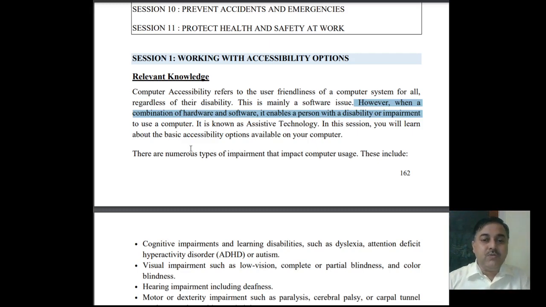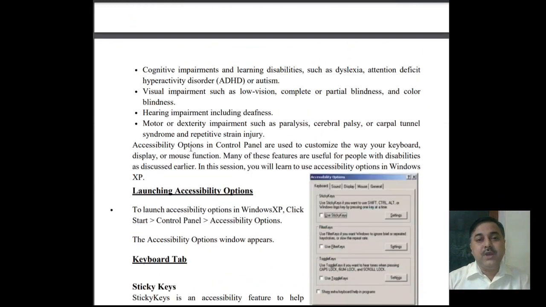So in technology, we find there are numerous types of impairments for the computer users that we need to include. We can find cognitive and learning disabilities such as dyslexia, attention deficit hyperactivity disorder, or autism.